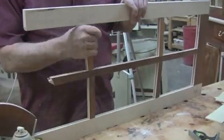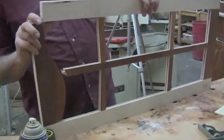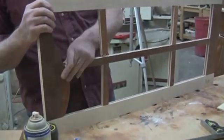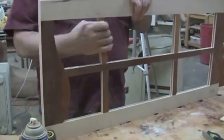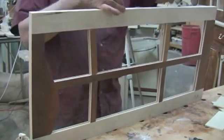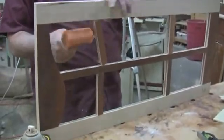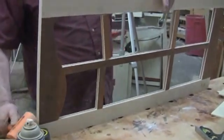Just want to get together, get up to the case. This would probably be a lot easier laying down, but then you don't get to see me have to fiddle with it a lot. All right, forget it. We're going to the case.